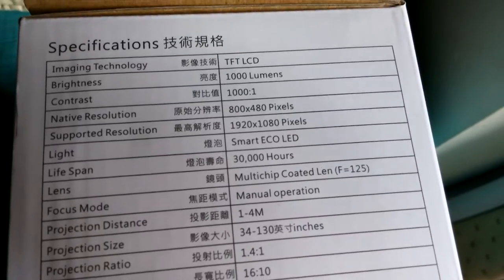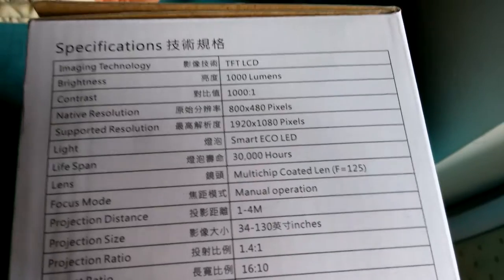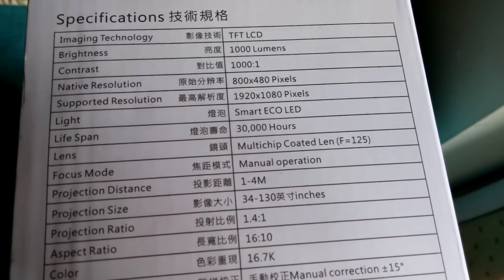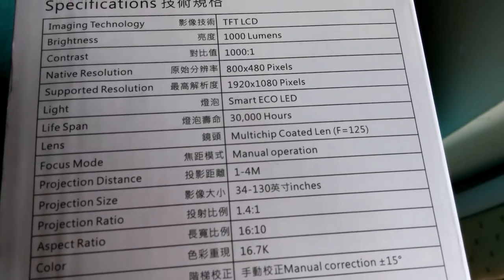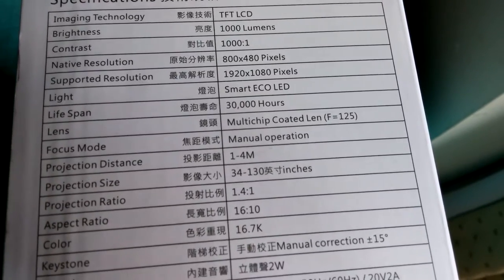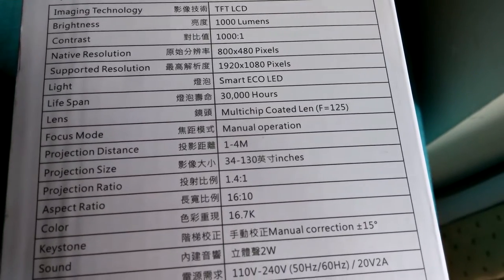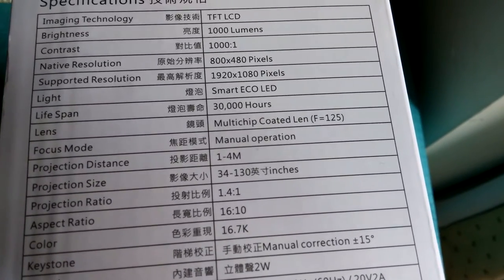For projector standards, this is not by any means a very good projector. This is actually as simple as it gets. The idea of this is for portability. You can bring the projector around, temporary solutions, stuff like that.